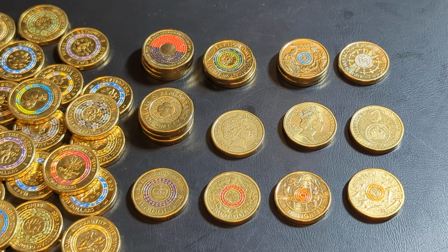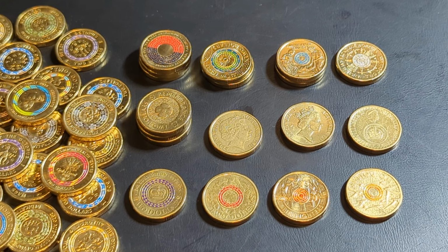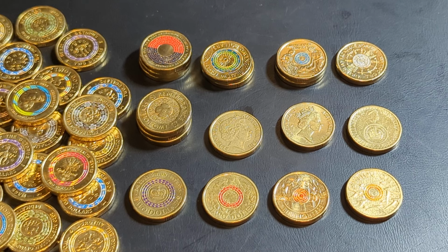It's $2. You can go through a lot of 5-cent coins or 10-cent coins, 20-cent coins for your $2 and hopefully find something else. But if you absolutely love them and have to have them, well, that's perfectly fine. And there's many reasons to collect, not only from a monetary return value back to you as a collector. So perfectly fine. But for me, a lot of those will go back into circulation.